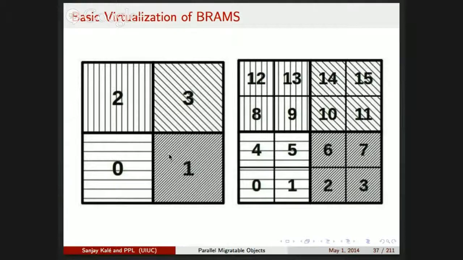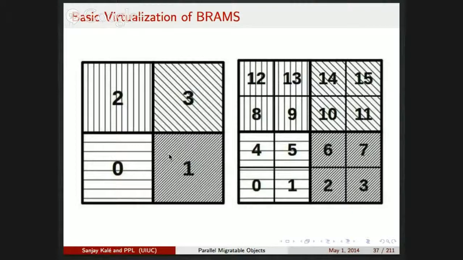So here, there is no scope of any load balancing. Wherever the storm is set, whichever domain the storm is set in, that process is going to be much more overloaded. In over decomposition, we'll further divide this domain into many more work and data units than the execution units.